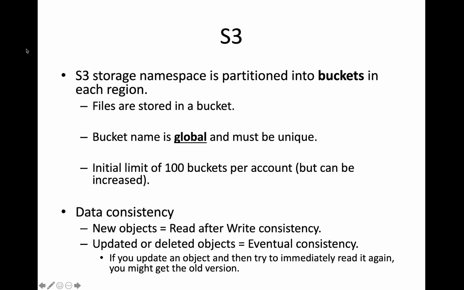And you'll see why here in a bit. But long story short, essentially, the S3 bucket has got an internet URL, and that internet URL must be unique. So when you try to create a new bucket, AWS will only allow you to use a bucket name which nobody else in the world has already used. That must be unique. Initially, you can create up to 100 buckets in your account, but that's a limit that you will be able to increase if you need to.